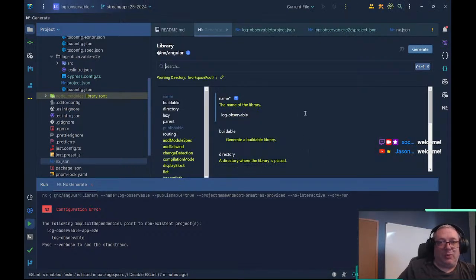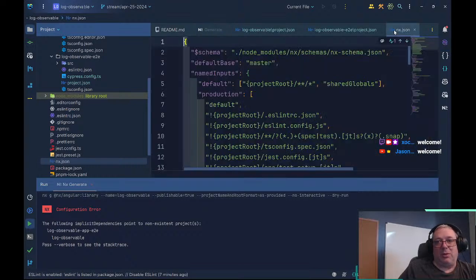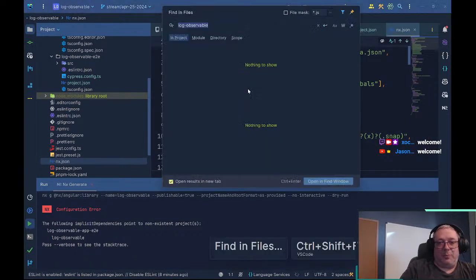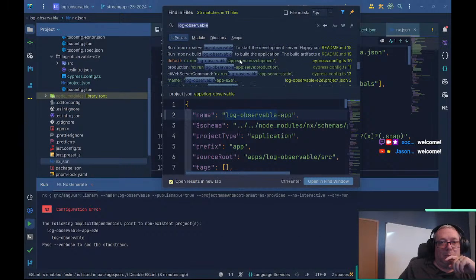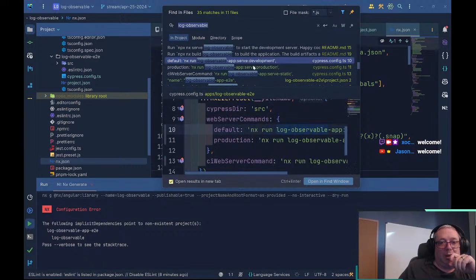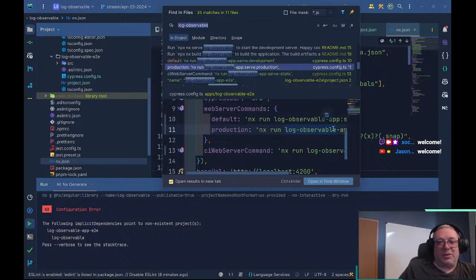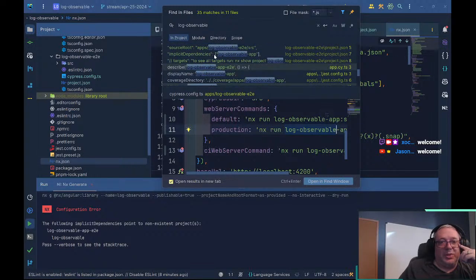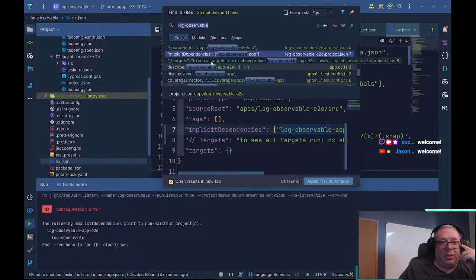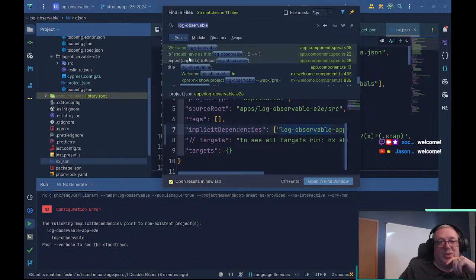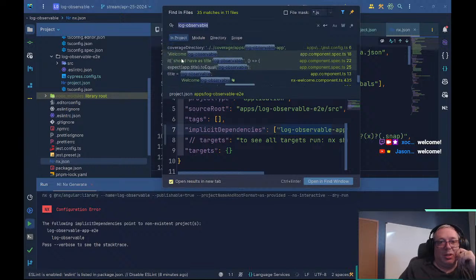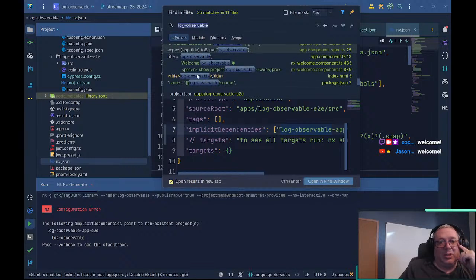Need that one. Oops. I do. There's the build target. Okay, so we did that one. Source root, implicit dependencies has the app on it. Targets, we did that. That's fine. Fine.